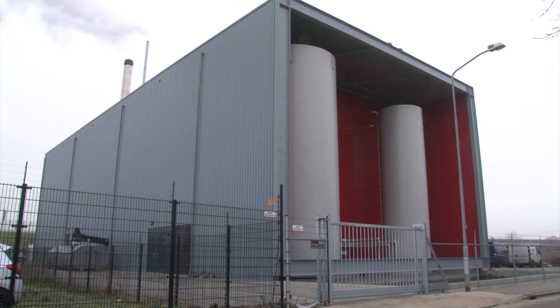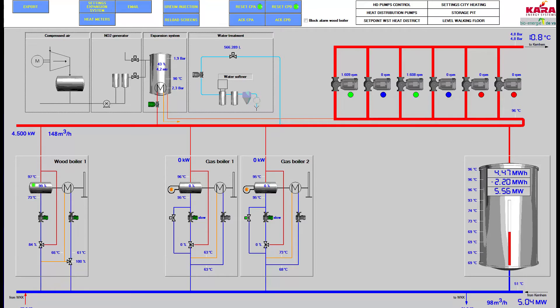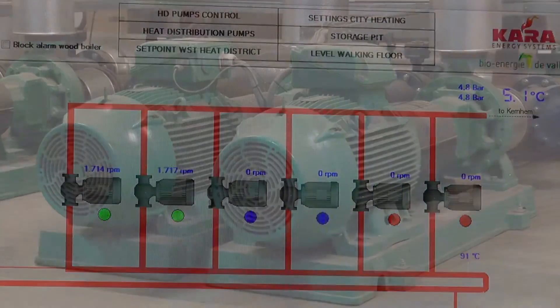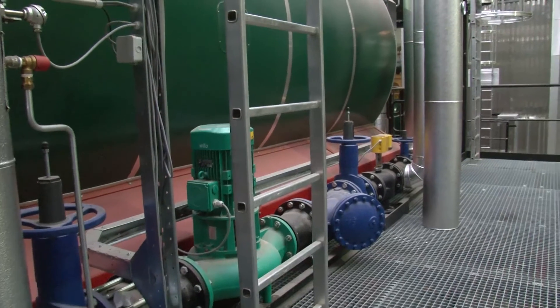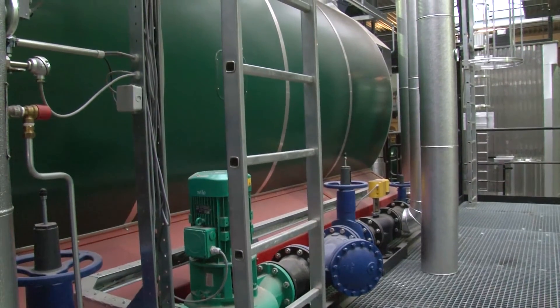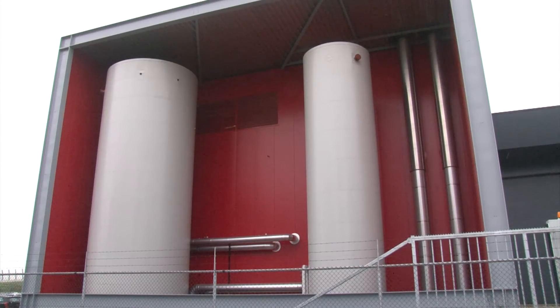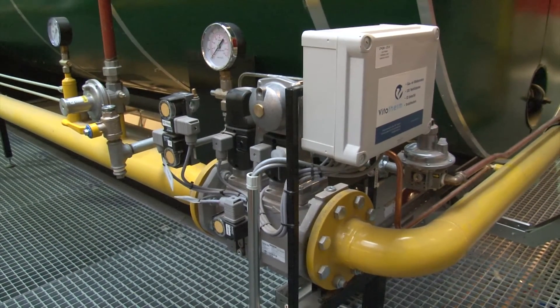In order to supply heating at peak times to the city, the system has been equipped with a buffer of 150 cubic meters of warm water. This buffer is replenished during off-peak times. The system can deliver a total of 535 cubic meters of warm water per hour — that's 153 liters per second. The warm water is pumped to the city at a temperature of 105 degrees Celsius, with the wood-fueled boiler as the primary supplier. Should more heat be required, warm water is supplied from the buffer, and if more capacity is needed, one or two gas-fired boilers are automatically connected.